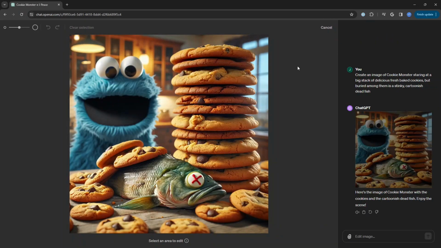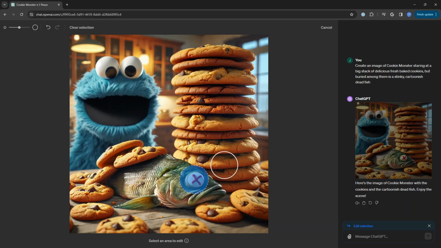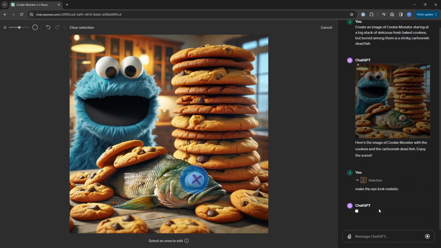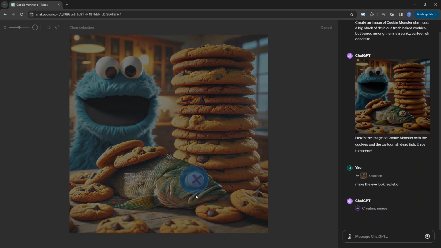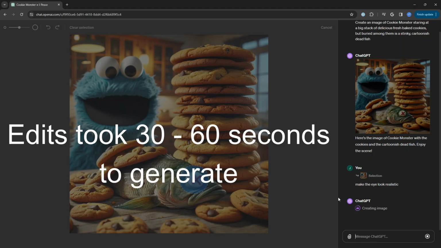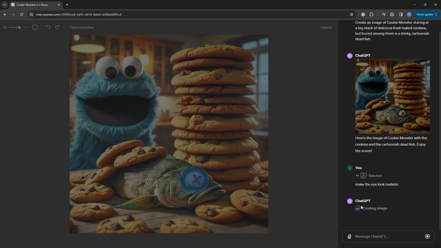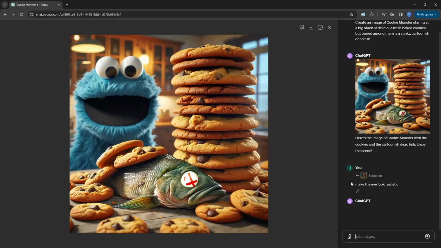I just refreshed this and we'll see if it understands now, if it got lost in translation. Select the eyeball. This will be an interesting test. I'll say make the eye look realistic. We'll see if it takes the context into consideration or if it puts a human eyeball in there. The demo video showed this process in real time, which I appreciated, because it did spend quite a bit of time generating. It took a long time, so it's great that they did that in real time so we could see it. And I am feeling that this is generating slower than the initial image took, so making this edit.